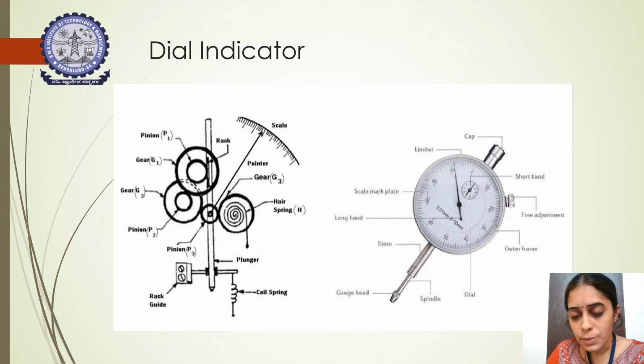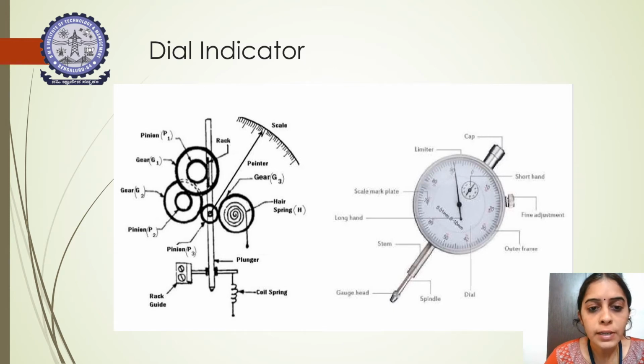You will have a spindle on which it could be rotated, and you will have a gauge head at the bottom. This gauge head, which acts as a plunger, will be moved. Yeah, the gauge head will be connected. This will be the plunger. When the plunger is moved on the workpiece, you will have a pointer in the dial indicator which slightly moves down or back.